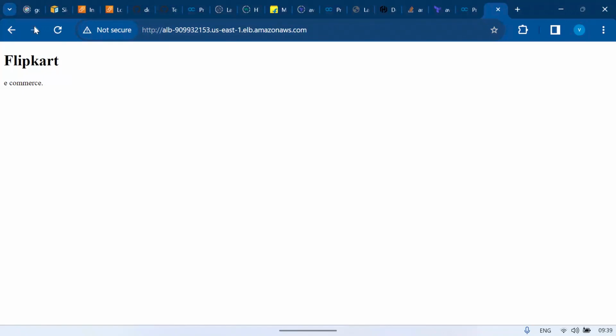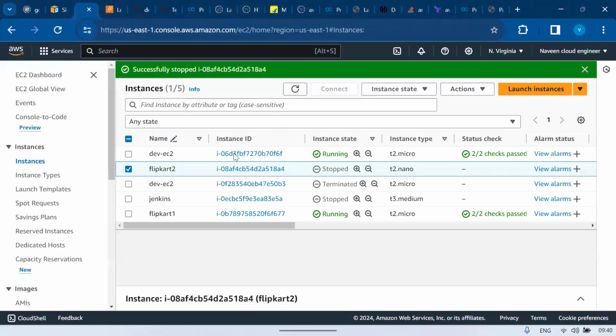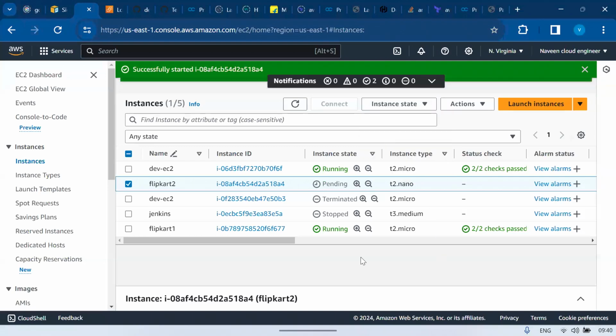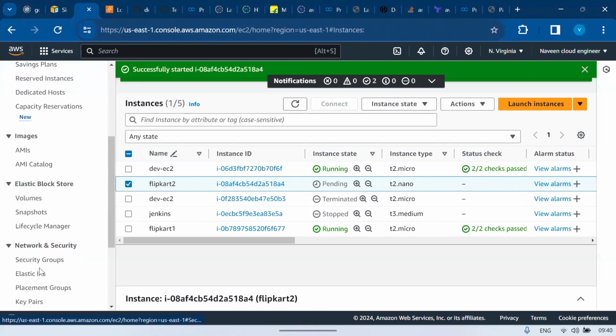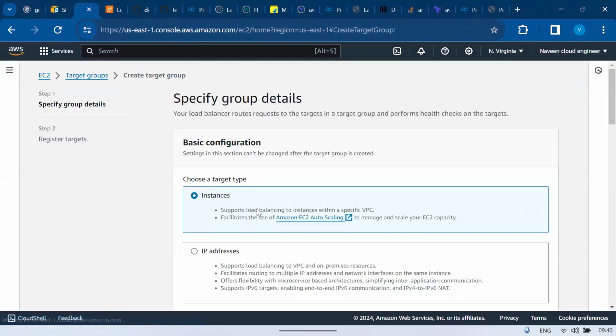Okay, so let me start again the stopped instance. Now again start. Same process for the network load balancer also. But for the network load balancer, what do you need to do? In the target group, you have to enable TCP. See, create target group.